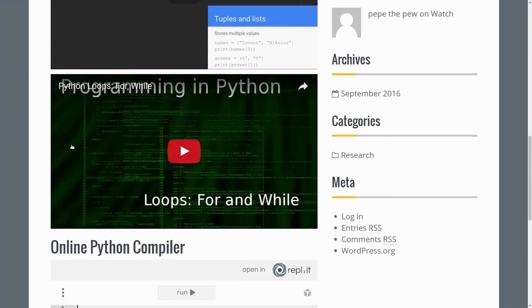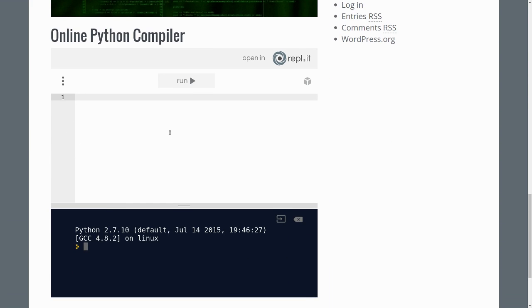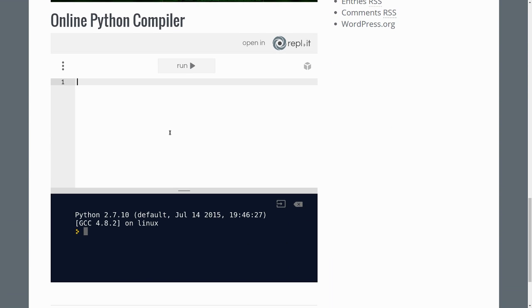One can scroll down past the videos to the online Python compiler that I have included on the website, or you may use whatever tool you have, such as Canopy or PyCharm, for example. The first example calls for typing this. Running this code will print the message hello world to the screen. Print is a function that writes a message to the screen. These quotation marks here around the text hello world indicate that the value stored here is text.